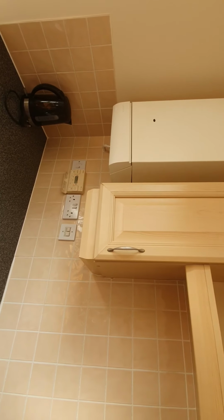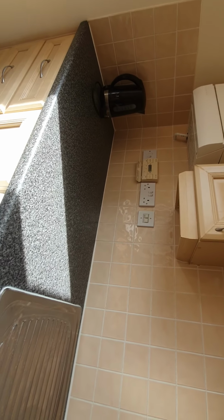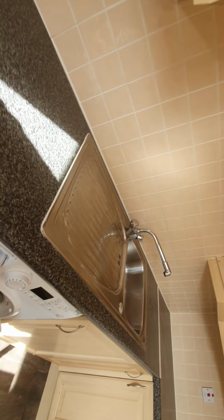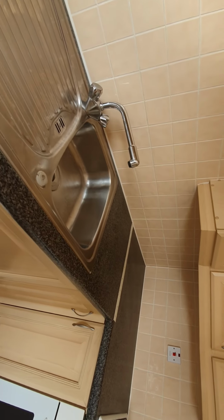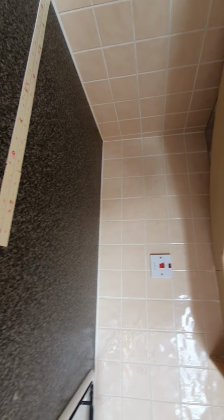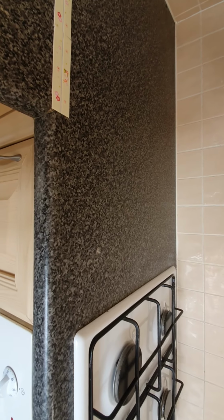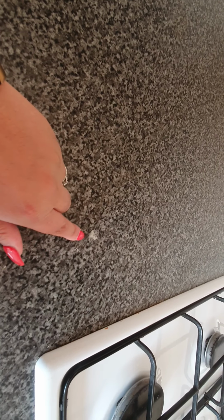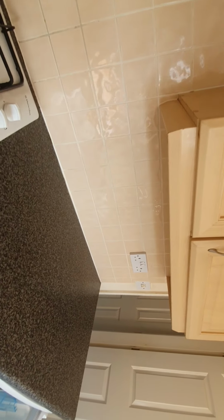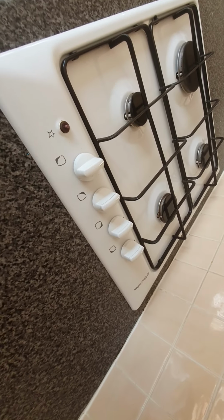That's where your boiler is. And you can see your worktop and tiles that are clean with white grout, white ceiling, with no damage and no cause for concern. It's clean with no grease. It's going up and down so you get to see the worktop as well. There is no cause for concern. It's just a mark, same size as my nail. Up and down, showing it's clean, white sealant, white grout, and the worktop is also clean with white sealant with no damage. You've got an Electrolux hob.